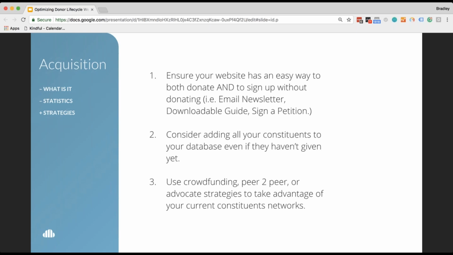what you likely do have is people who are very, very passionate about your organization. If you can just make it easy for them to help you raise funds, they likely will do that, or they may be interested just in sharing the great impact you're making and can help you get more visibility to new and other donors and constituents. So if you're not using those things, I'd definitely look into them.